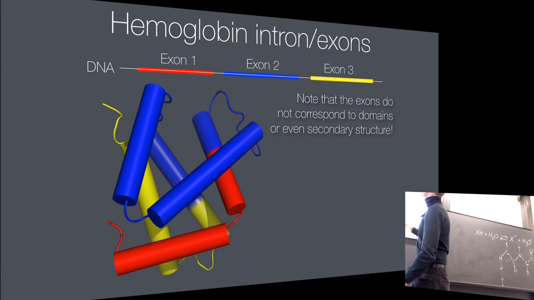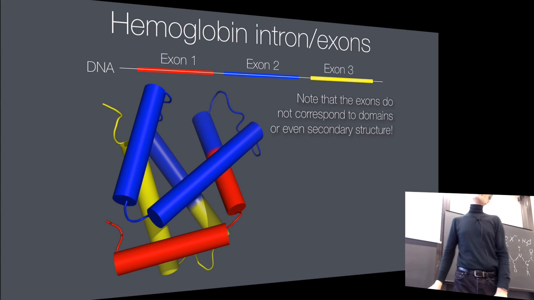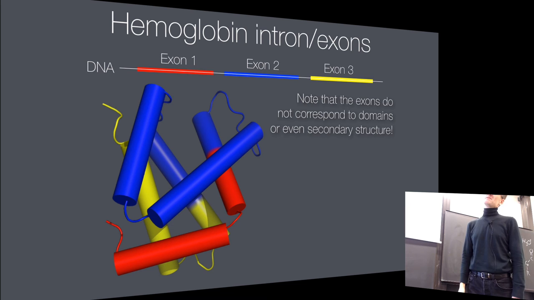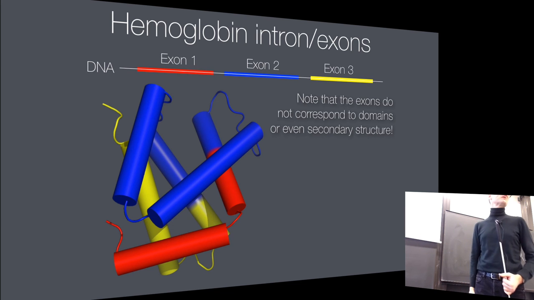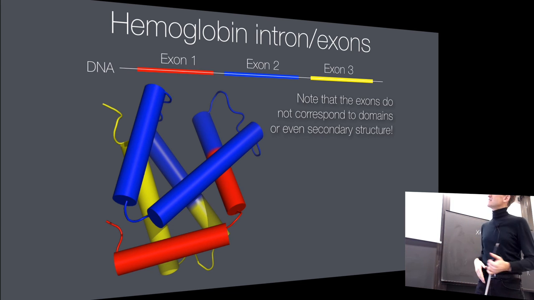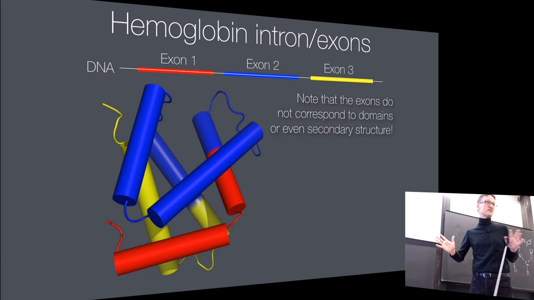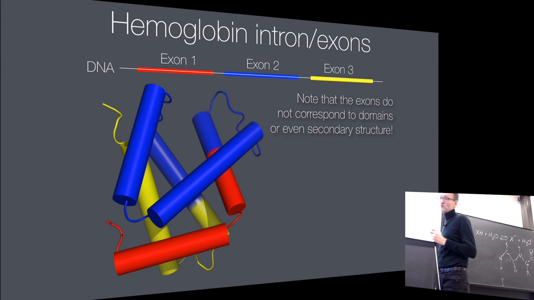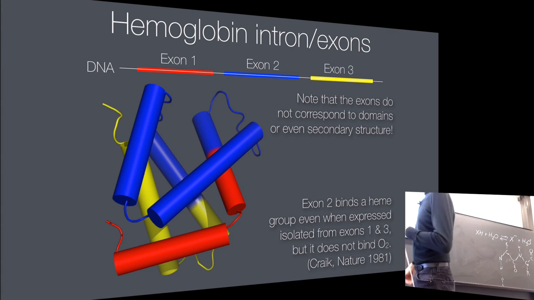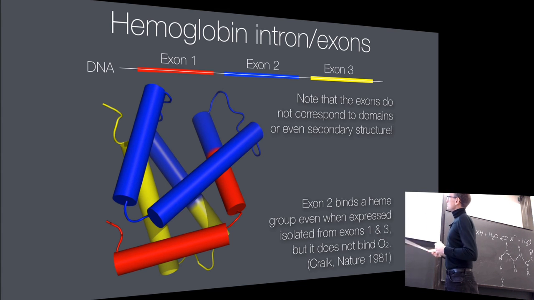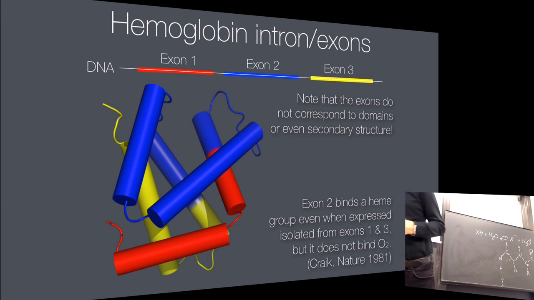There are three exons in the DNA, but they cut straight through the helices. They have nothing whatsoever to do with the secondary structure. We still don't really know where the introns and exons come from. But just because it's so obvious to think that they correspond: the intron and exon stitching happens much sooner than any folding. So the exons have nothing to do with it, but it's important for other reasons. And you can actually show that you can take just one of them and it will kind of bind the hemoglobin a little bit anyway, but that's a parenthesis.